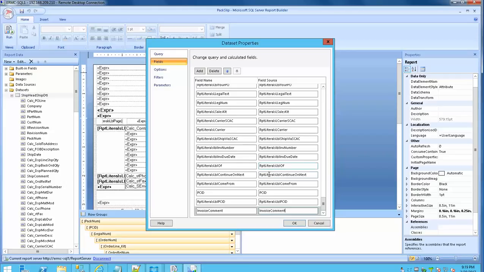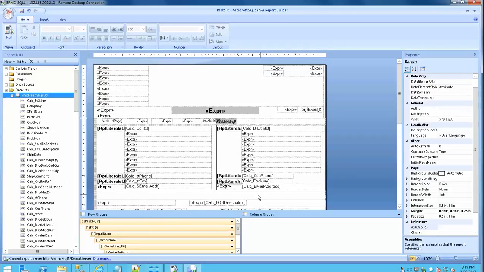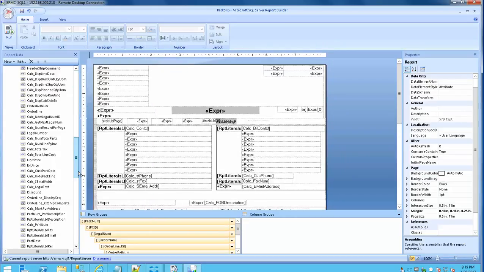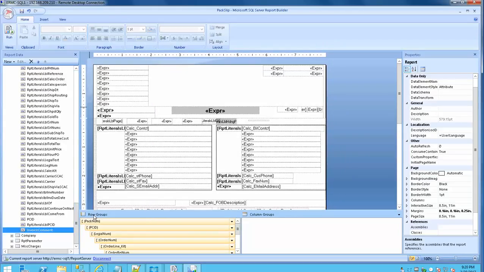If that was the case, what I would do is prefix this with an alias of its own, like ShipDtl invoice underscore invoice comment, or order detail invoice comment, that kind of thing. But we don't need that. And now it shows up down here as a field.